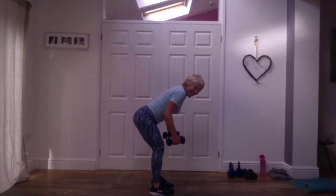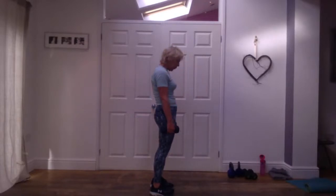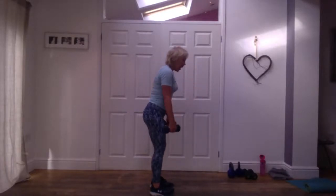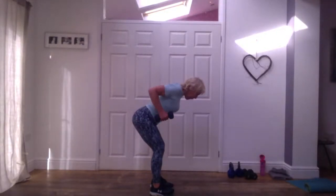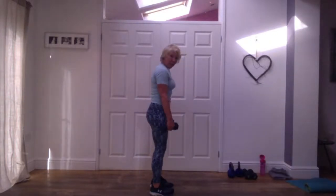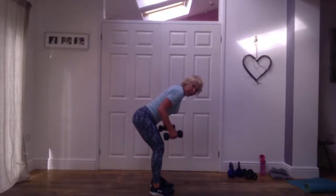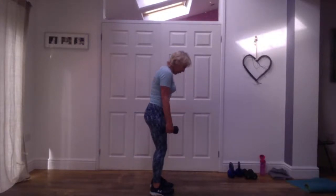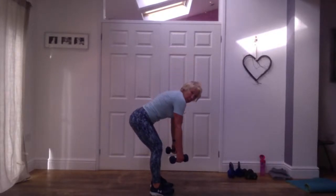Good. Okay. One. Two. Now squeeze the glutes forward. Up. You have to have a flat back and your bum needs to be pushed out behind you, like you're trying to stick it on the dining room table. Two rows. One. Nice and calm. Two deadlifts. One. Two. Two rows.